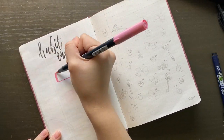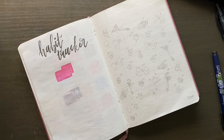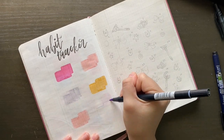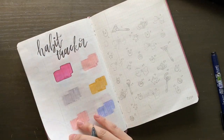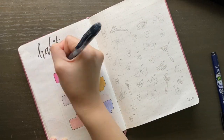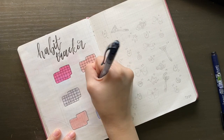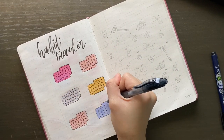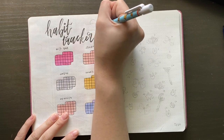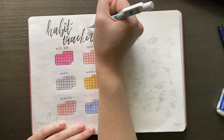For my last two pages, I did a habit tracker and a mood tracker. For the habit tracker, I made six mini calendars, also inspired by Amanda Rachlee. I track things like how many times a month I get milk tea, because guys, I really have a problem — I'm low-key addicted. I track it to see if it'll make me feel bad, but usually it doesn't. It's nice to know how many times a month I spend money on milk tea — but actually, who am I kidding, I'm not the one who pays for it. I also track how many times a month I study. Even though it's summer, I'm trying to pick up a new language, but out of however many lessons, I've only gone through five, which is so me.